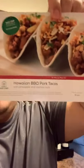I am your host with the most, the Archangel Draco, and today we are going to be doing some cooking today. And we're making Hawaiian barbecue pork tacos. And so, first step being, I coarsely chopped the pineapple, which you can clearly see, and then removed all the leaves from the stems of the cilantro.